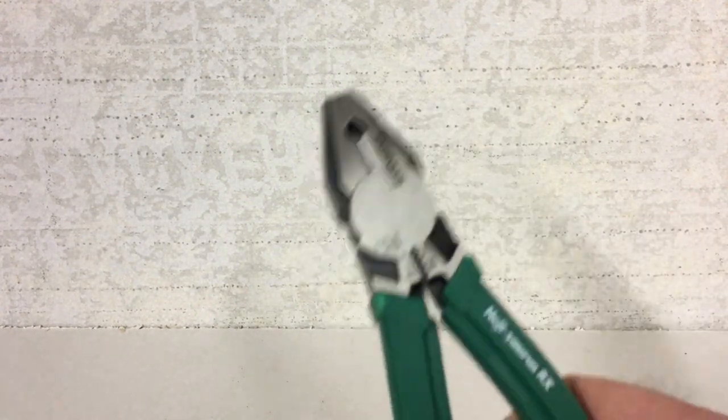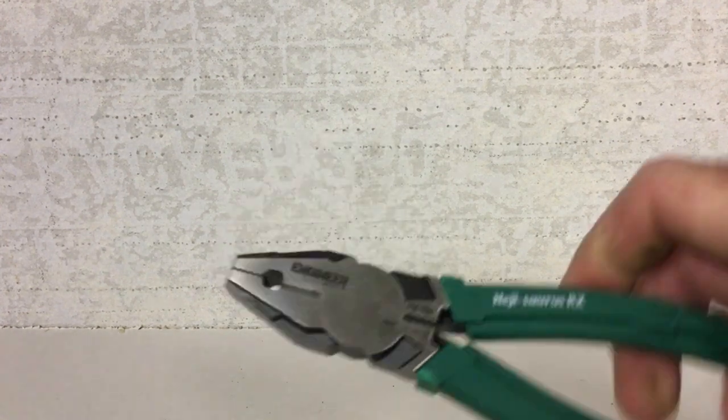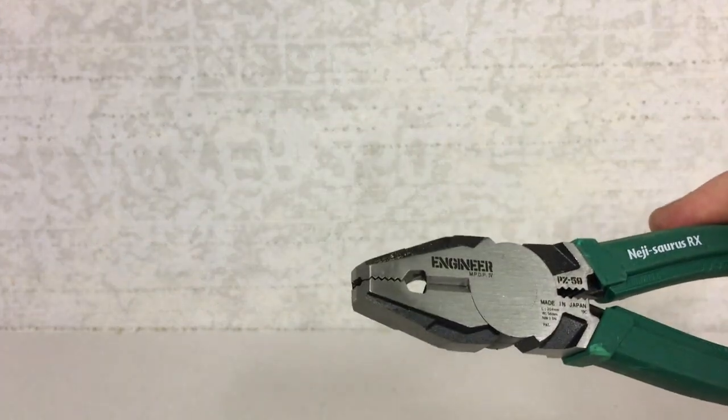General maintenance pliers, you always come up against those wee screws that you round off on, curtain rails, just silly little things like that, kitchen fitting. These are just going to be fantastic.